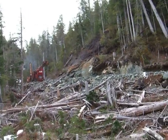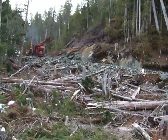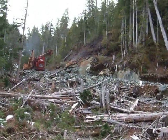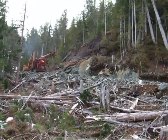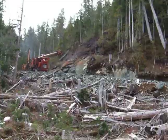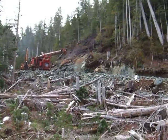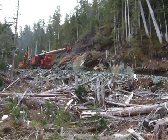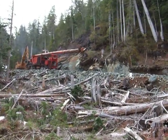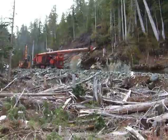22% grade. Probably holding the camera on. How's that? There's the tree standing up. You can see how steep the pitch is. Gotta watch that top of the tower. Make sure you don't stove it into the hill, hit any stumps on the way down. Take a look at that block and strap set up on the back. Make sure it's swiveling good.